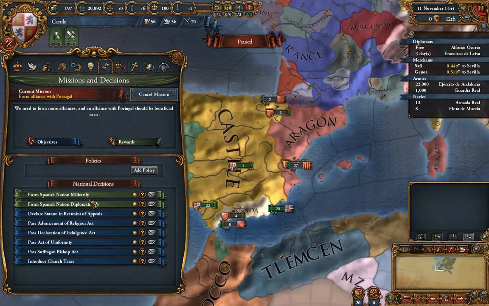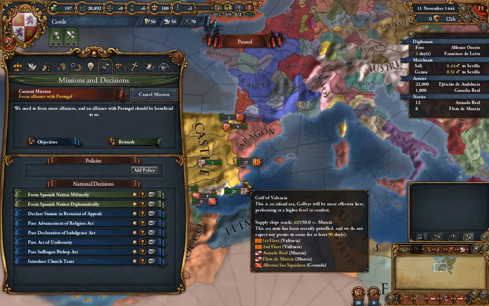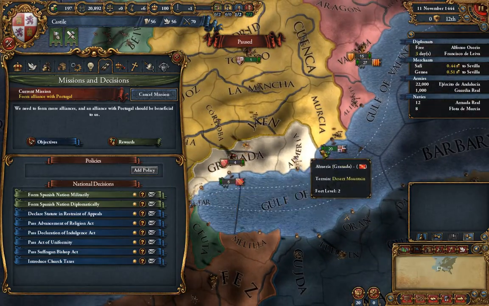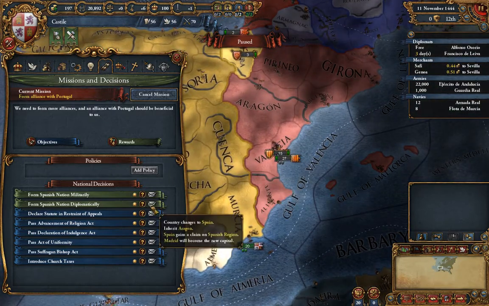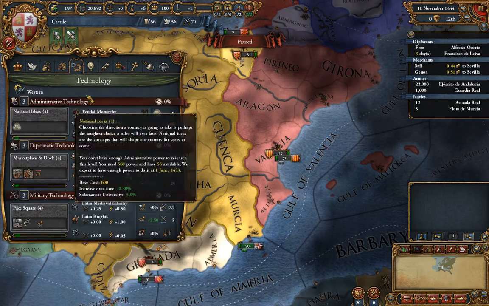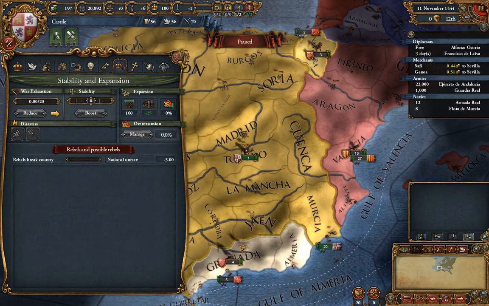So I think for this game, the goal we're going to set, we're going to try to form Spain diplomatically rather than militarily. So our goal is going to be to first take Granada back, and then our next goal is going to be to try to vassalize Aragon, because that's part of our goal. But we'll need to be at administrative tech 10 first before we do that.